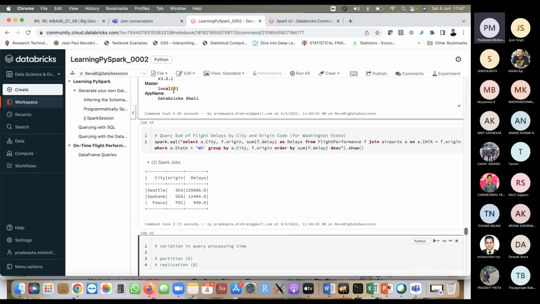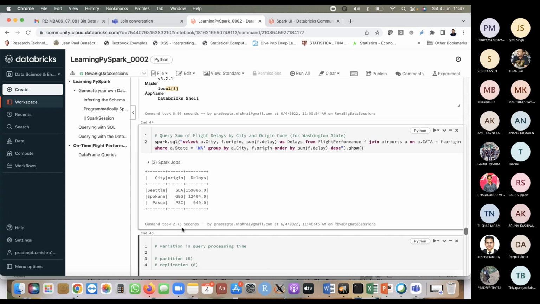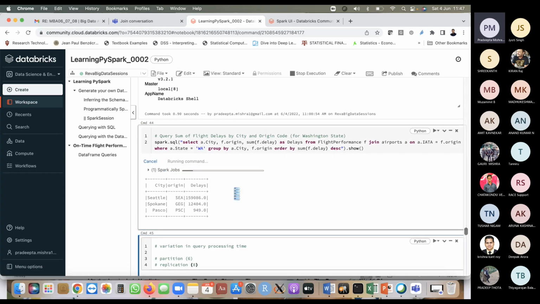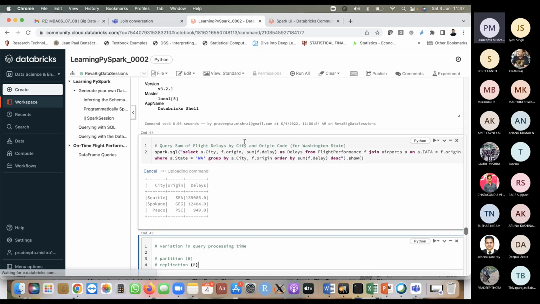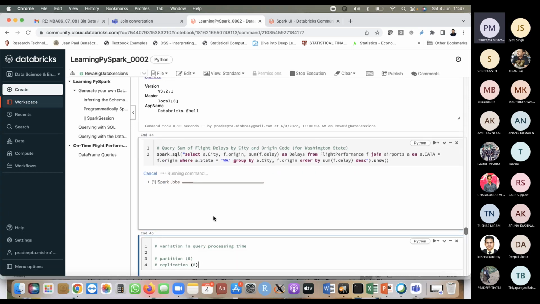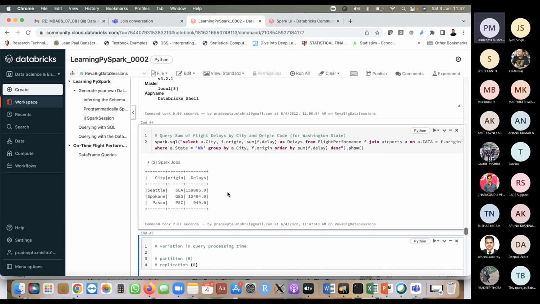Now if you have 4 worker nodes, the query performance would be impacted, right? So in local mode also this timing would change, though not a huge difference. You can see a little bit of time difference, 2.29 seconds or 2.02 seconds. Minor changes you can see.